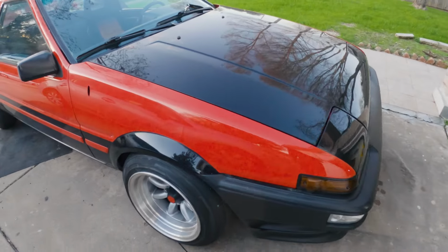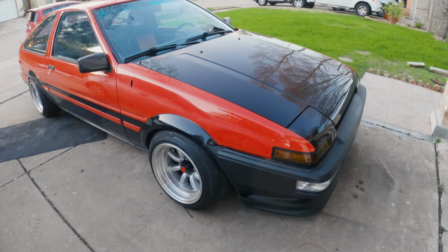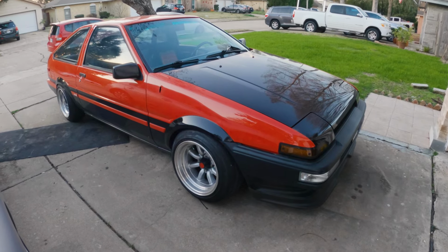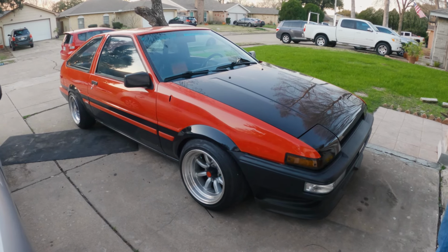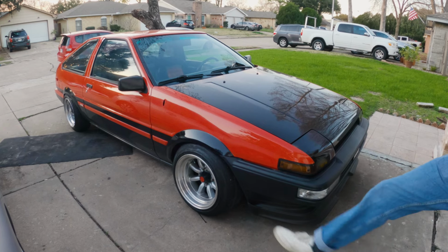Wait, you said the watts are more aggressive or less aggressive? More aggressive, dude. By a whole inch, and way more aggressive offsets too. Wait, are these the same tires or different? They're the same as the rear, yeah.